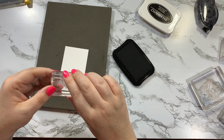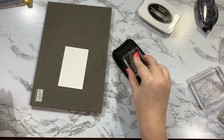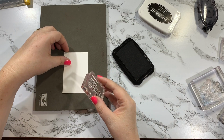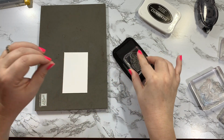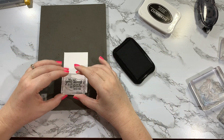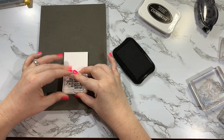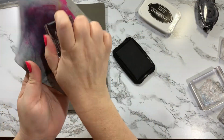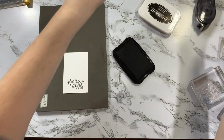The good things in life are better with you. So I'm gonna go ahead and ink this up. And I'm gonna stamp this right at the bottom. Okay, the good things in life are better with you, and stamp and lift. Perfect. Let me clean that off.